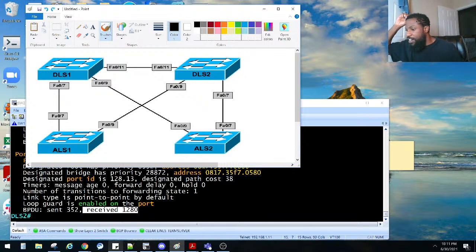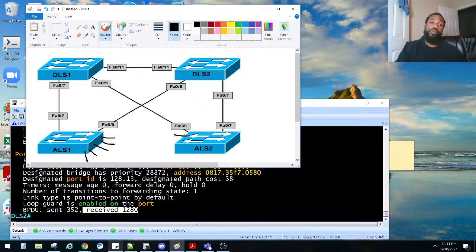Interesting. Here we go. All right, so what was the last one? Task 6. Ports FA 1/0/1 through 5 on ALS 1 and 2 will be connected to hosts in the future. So we've got port 1, port 2, port 3, port 4, port 5.